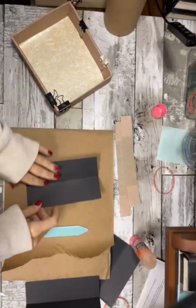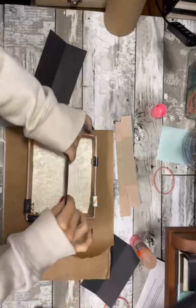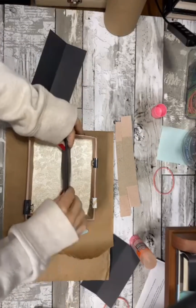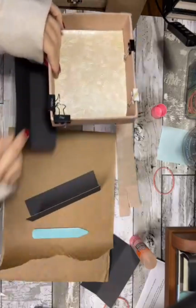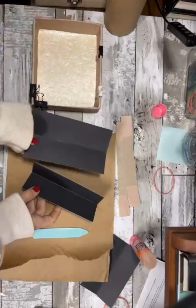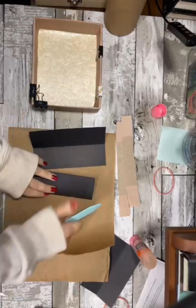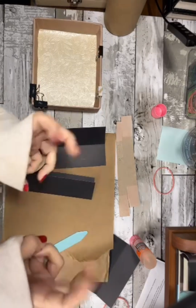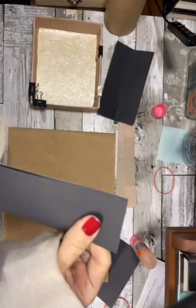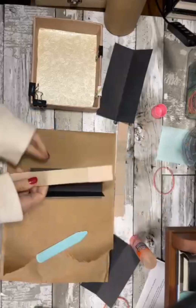Okay, so now that we're cutting and gluing, I wanted to show you that I made a mistake and that it's okay. We all make mistakes. So as I made my measurements, I knew it was going to be a little bit above the box, and that was okay with me. So I went ahead and cut my cardstock where I wanted it. I even scored it with my handy dandy little scoreboard or score tool. But I found out another little happy accident that I didn't score it all the way perfectly. But that's okay, right? That's all right.